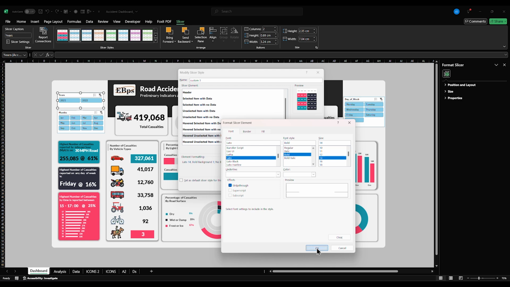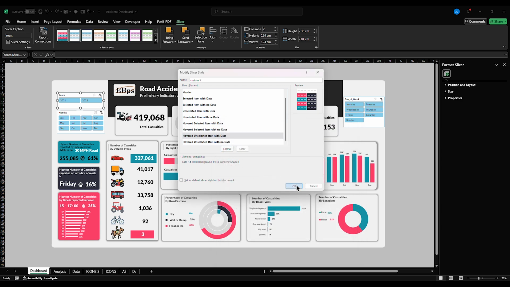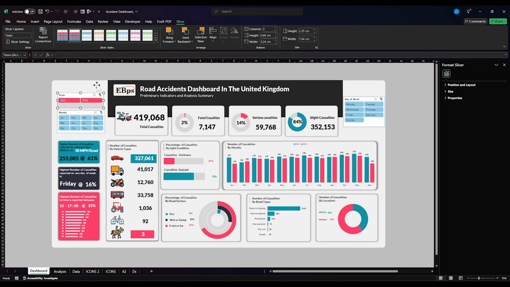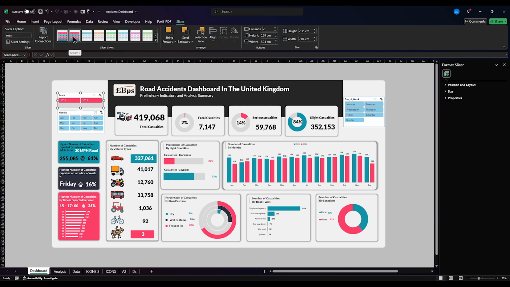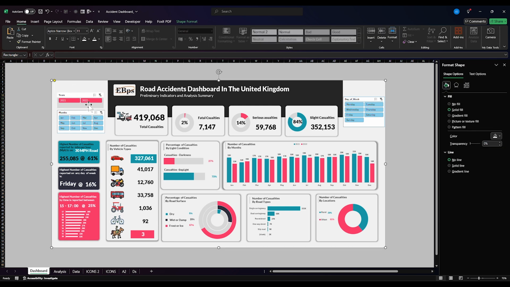Okay, so this is fine. Let's come back here and do apply. Okay, so whenever I select this, selected item is this, unselected is this, which is okay.